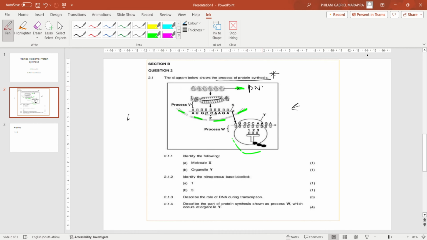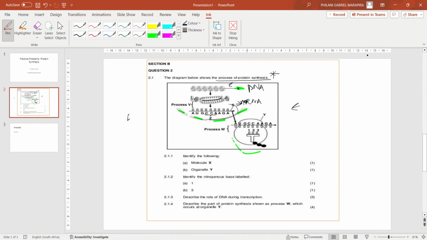Why do we say that? We can see this shape. This is the double helix shape. Then we can see that DNA is going through a certain process. Then all of a sudden the double helix has unwound, or it has changed its shape. So after unwinding, you can see that there's a certain process that happens that results in this other molecule, which is molecule S. So this other molecule, we can refer to as messenger RNA, mRNA. So mRNA is this molecule.